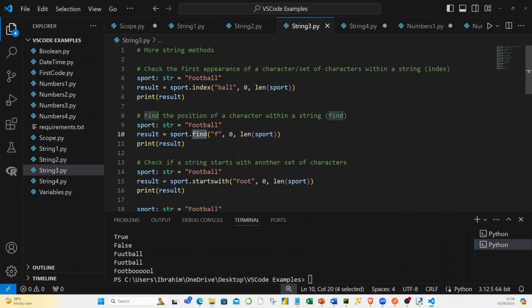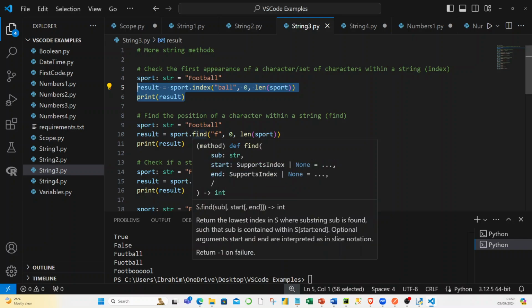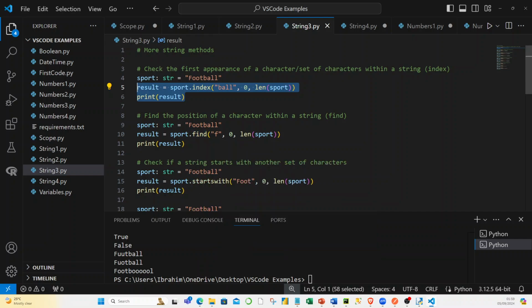And we said if you don't find what you're searching for, .index method will most likely give you a scary message saying the substring cannot be found, and that's not so pleasant. But when it finds it, it gives you the exact position. But in the case of .find, if it doesn't find what you're looking for, it gives you a -1 as your result. And when it finds it, whether it's a single character or a set of characters, it gives you the specific position when it first encountered it.